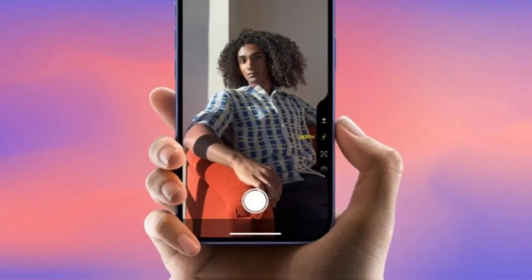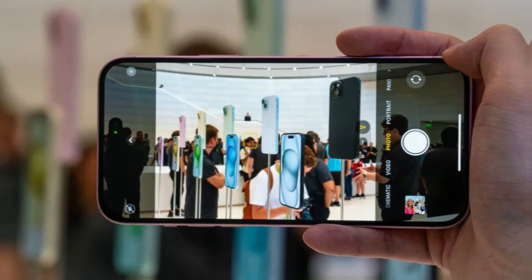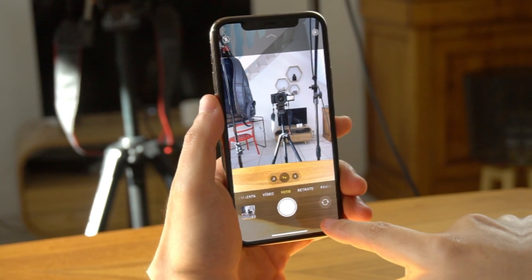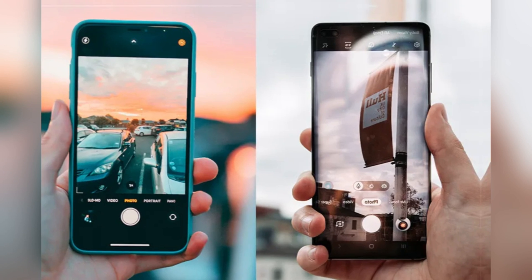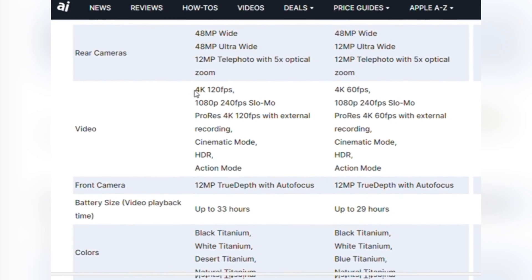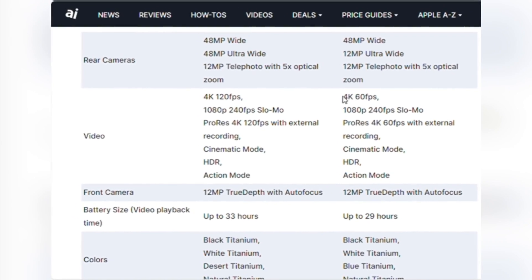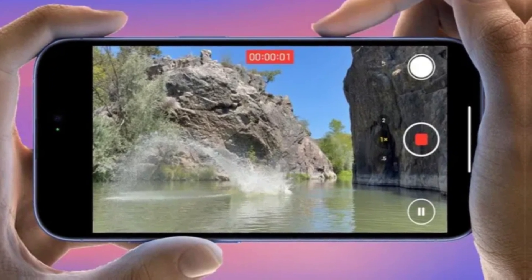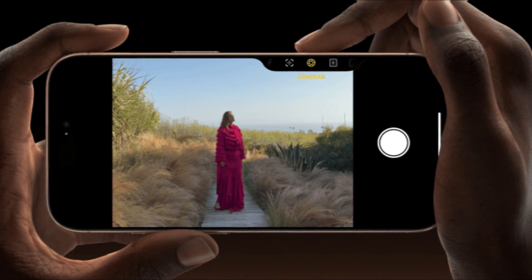When it comes to photography, the iPhone 16 Pro Max introduces a major upgrade with its ultra-wide camera. While the iPhone 15 Pro Max has a 12-megapixel ultra-wide camera, the new model steps up to a 48-megapixel sensor, enhancing detail and clarity. The main camera remains similar, with both models sporting a 48-megapixel wide sensor, though the iPhone 16 Pro Max now features a fusion camera system. For video, the iPhone 16 Pro Max allows 4K recording at up to 120fps with Dolby Vision, an upgrade from the iPhone 15 Pro Max's 4K 60fps. The new model also introduces a camera control button on the side, which can summon the camera app and function as a shutter button, adding more convenience for photography enthusiasts.